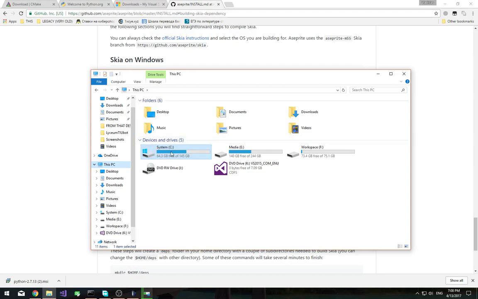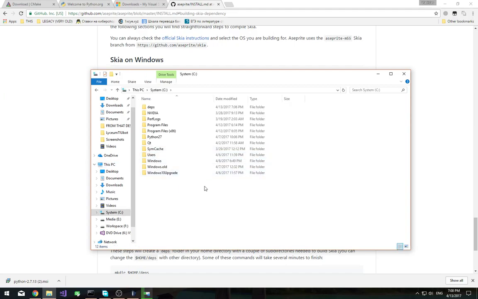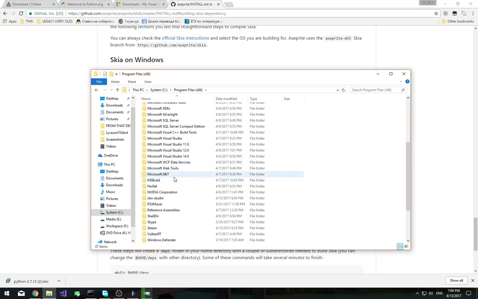So if you are getting the error of mt.exe missing, then do as I do. Go to System C, or whichever local disk your system is installed on, and then go to Program Files x86. Of course, I'm talking about Windows 10.